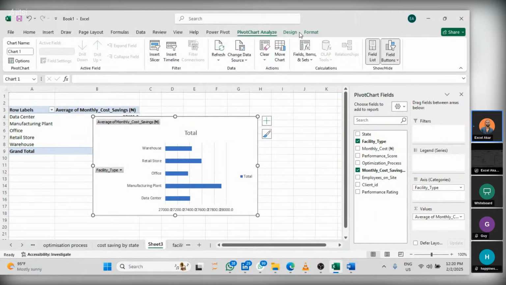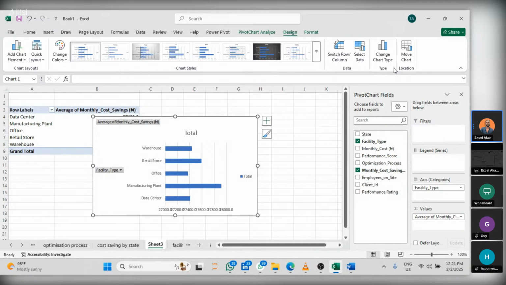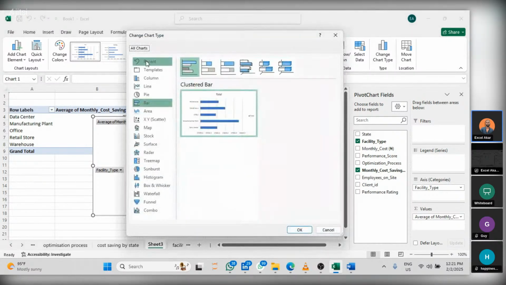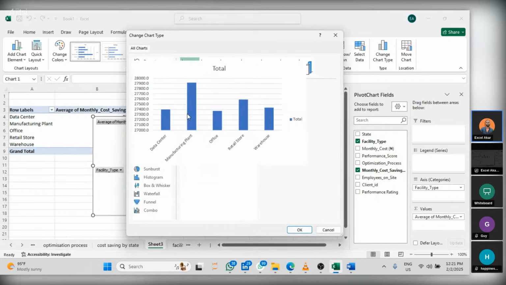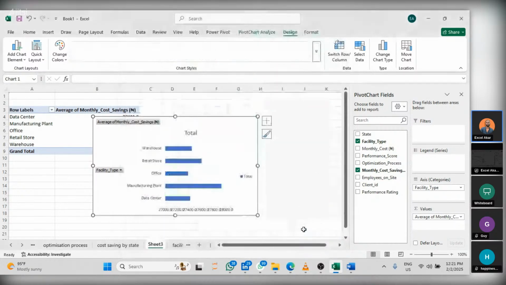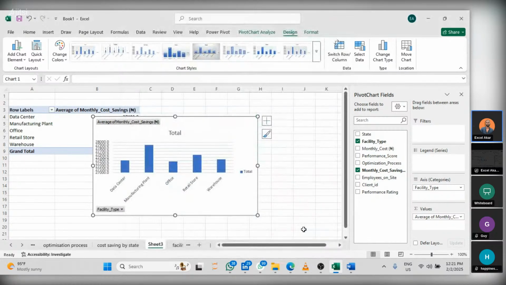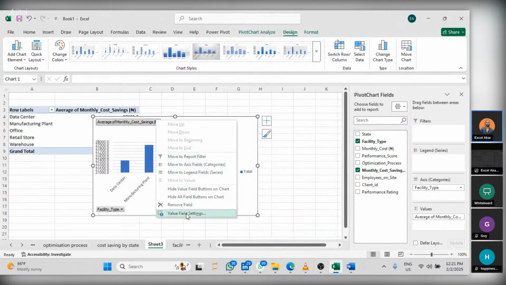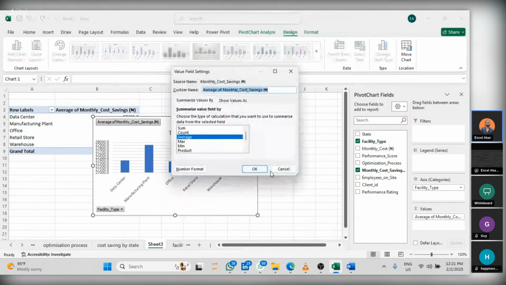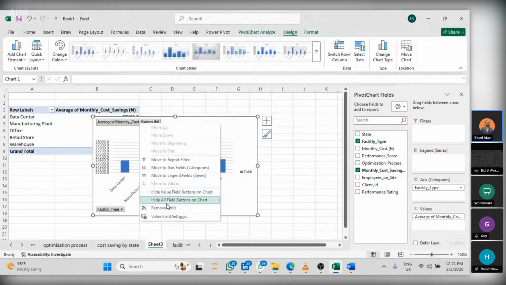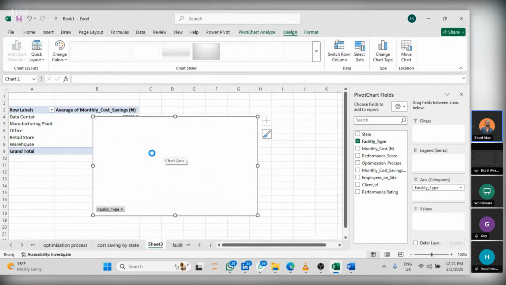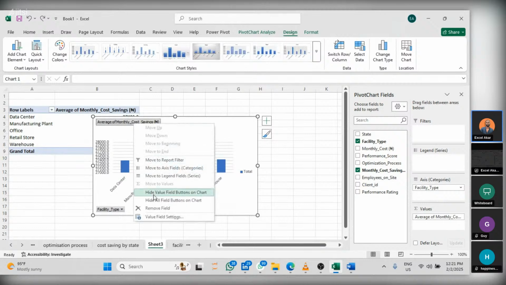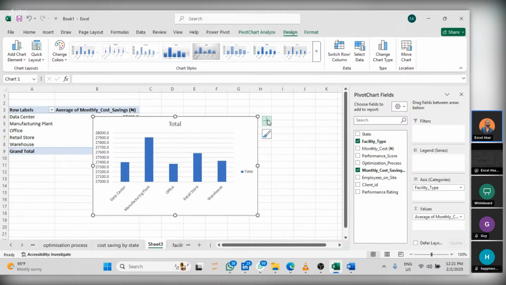Click on the chart, go to design. Okay, let me change the chart to a normal column chart. Hide the legend as well.